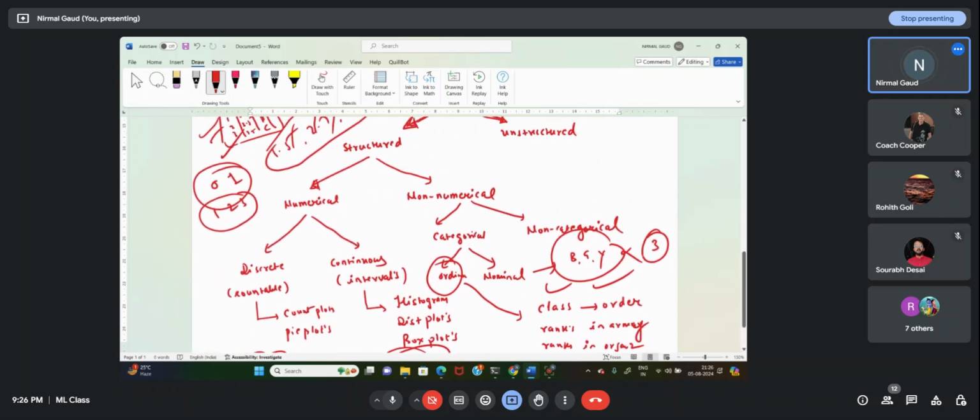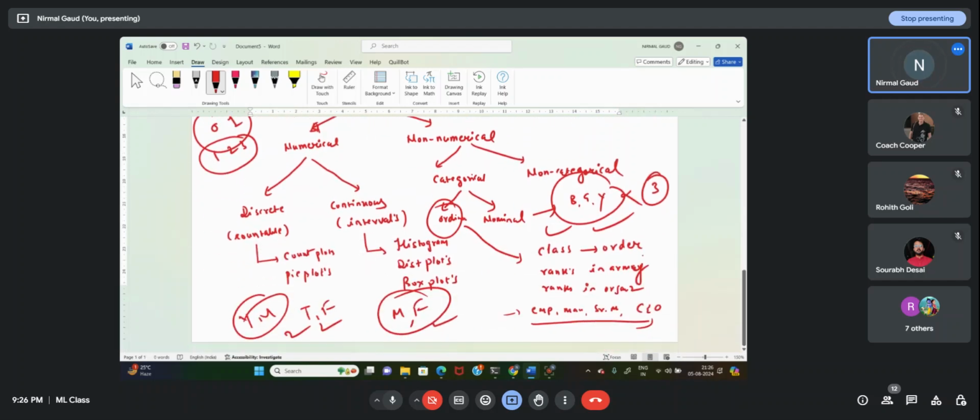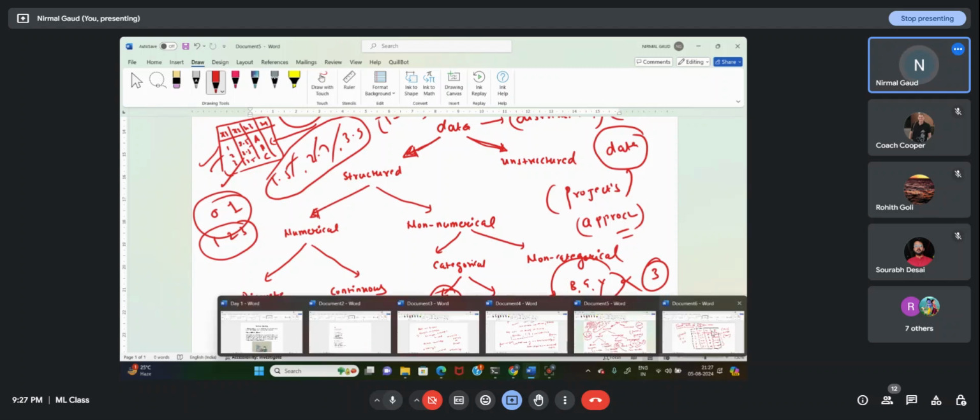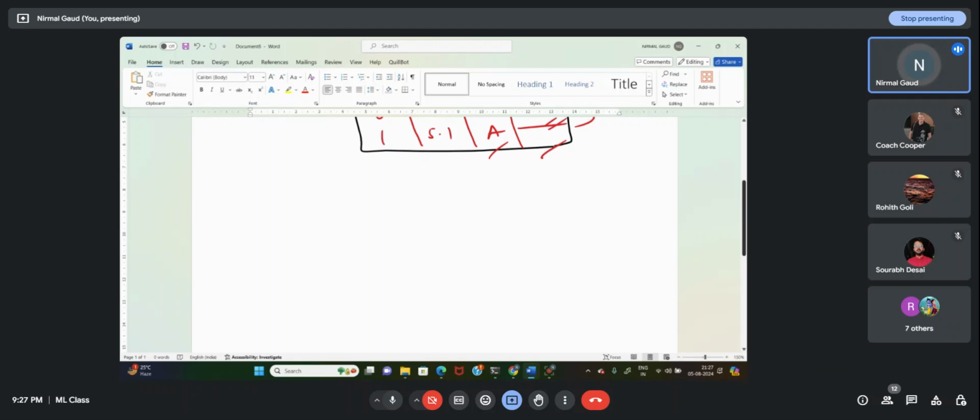This is the complete division of data which I use in my projects also. This is the approach which I follow, being a data scientist, being an ML engineer. You should know about the data first. If you know about the data, then only you are a scientist. That's the simplest, most straightforward definition I speak in every session, every lecture, or wherever I am.